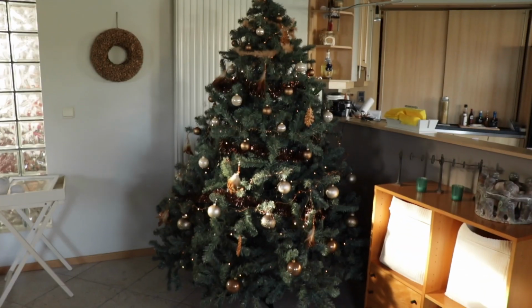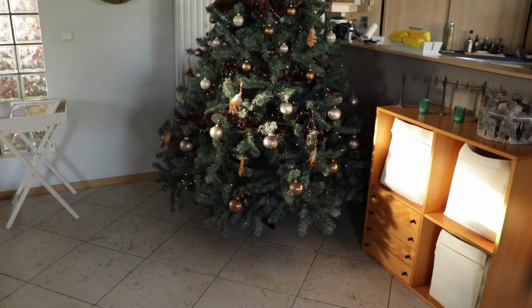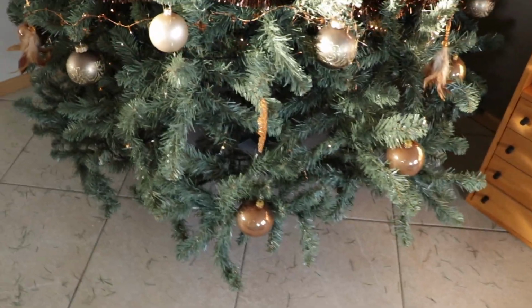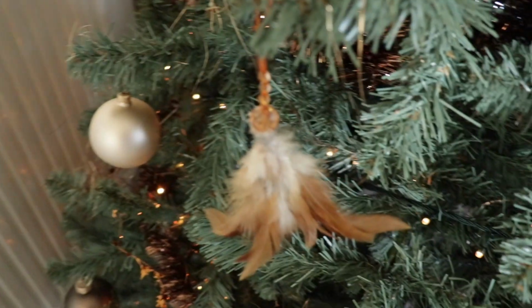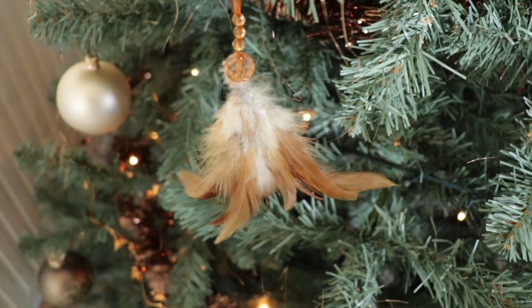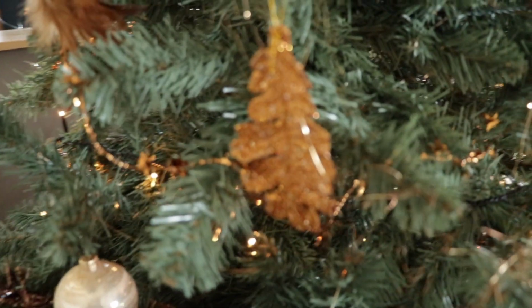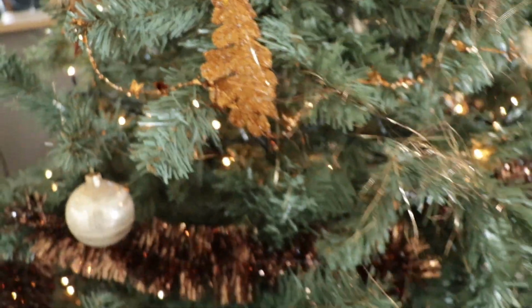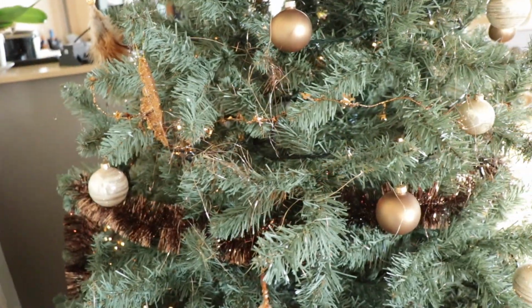And the 3rd tree is up. This is the biggest one, as I said before, and it has like a brown and beige theme. There's also cats in this house, which means not a lot of stuff on the bottom. And we have the special decorations. I'm gonna find one that's less. Okay, this is better. Which is obviously the little like feathery things. And then where do I have one of the other special ones? Ah, here. We also have the glittering leaves. Ta-da! One more to go! Woo!